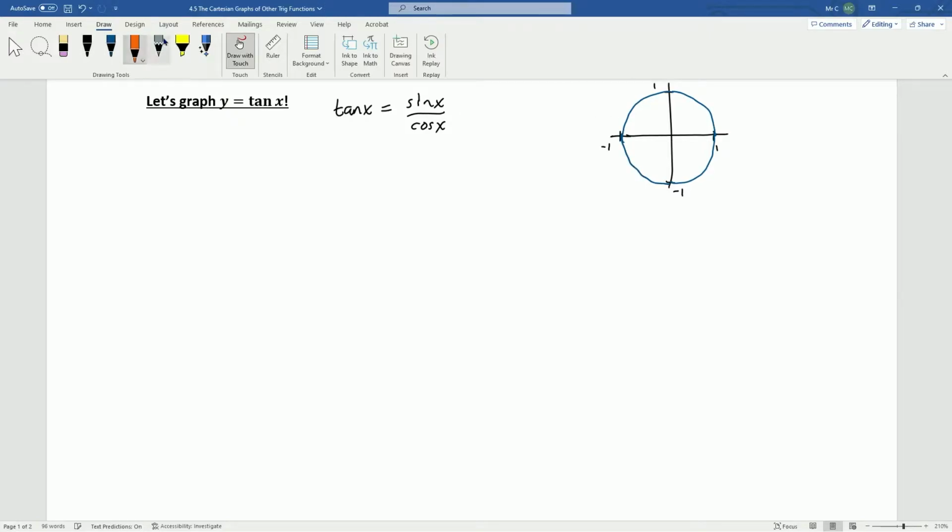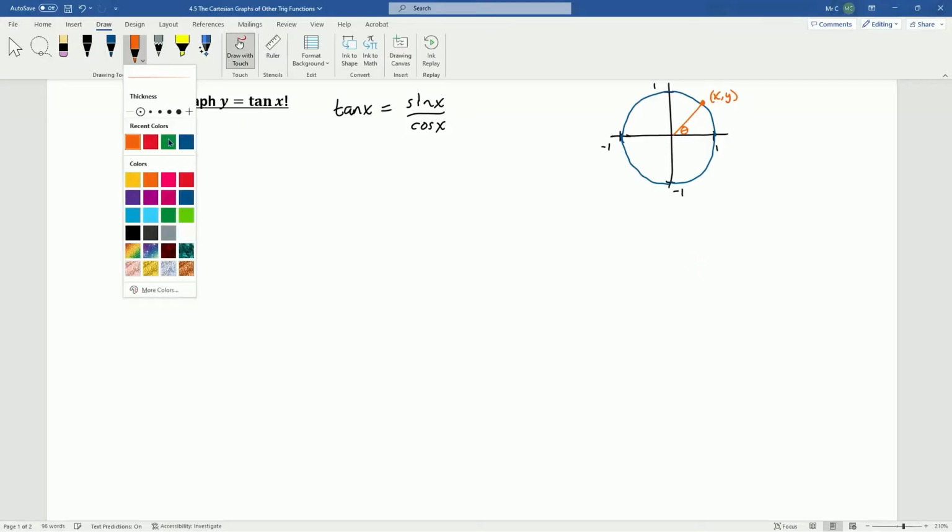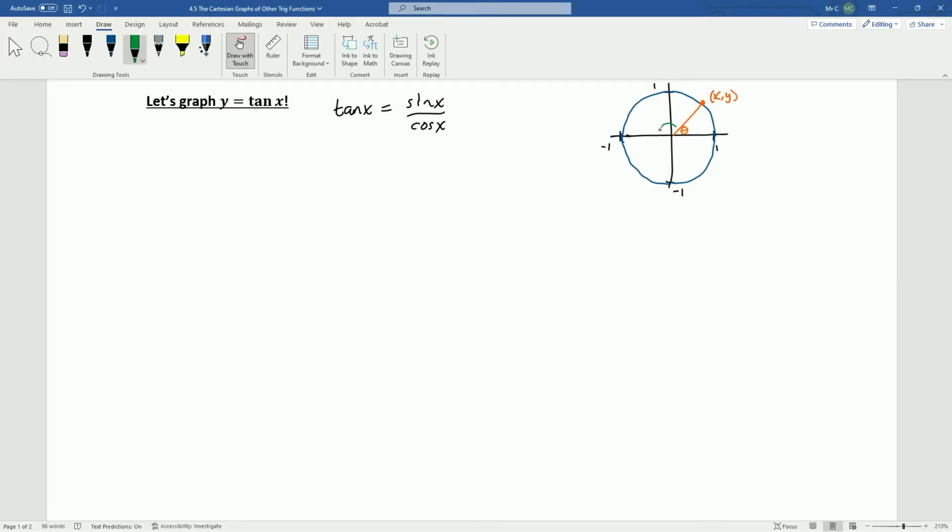All right, so we're going to consider one point on the unit circle in the first quadrant. This will be theta, and this point will be (x, y). And then we're going to consider what happens at the angle that's pi plus theta. So I'm just adding pi here. Well, the symmetry of the unit circle tells me that if this point is (x, y), and I rotate 180 degrees, this point is going to be (negative x, negative y).